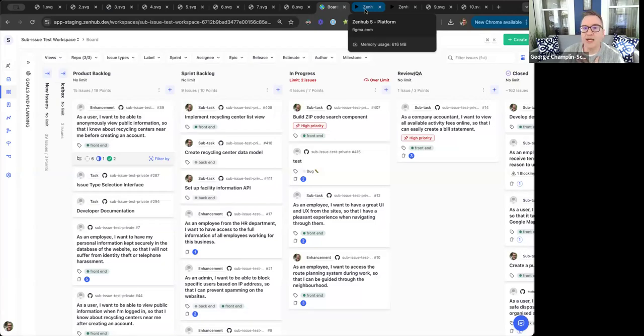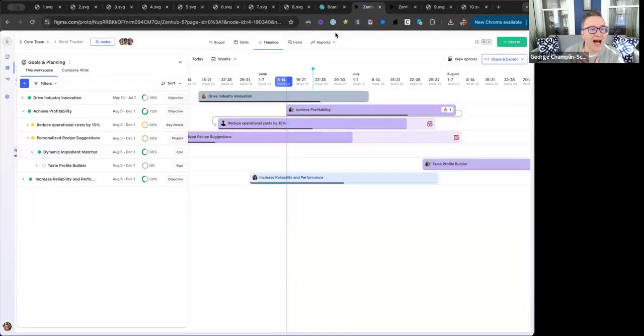What will be coming next? Our refreshed timeline view. So the goals and planning panel, when the timeline is available, you'll see those donuts change to show you red, yellow, green color coding based on completion of the work, given the start and end date of those items. So start date, end date, they will be coming to projects, objectives, initiatives, projects, epics, and then that will give you the red, yellow, green color coding from there.